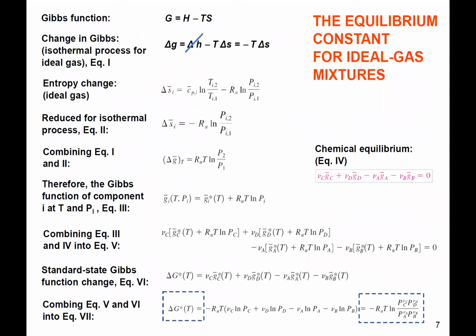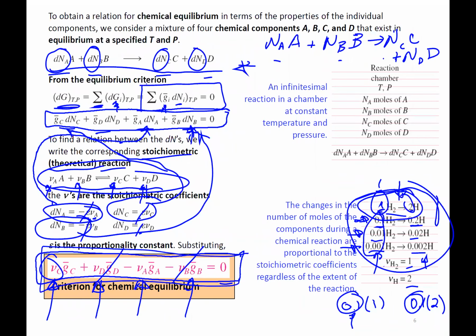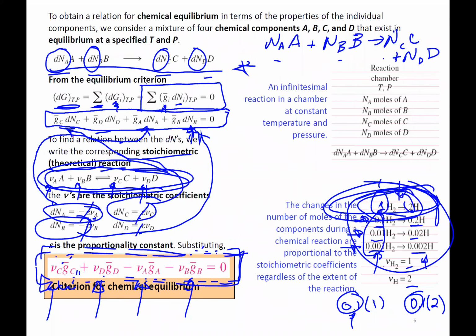All right, so one more page of big derivations here, but we've gotten to this point, okay? Now we've got to figure out how to get this Gibbs value, okay? We have the proportionality. We can get those because we just set up our theoretical reaction, okay? Just like we had here for this hydrogen. We just set that up and we know what our proportionality is. Now we've got to figure out how to get the Gibbs value in this equation. And that's this next slide, okay?